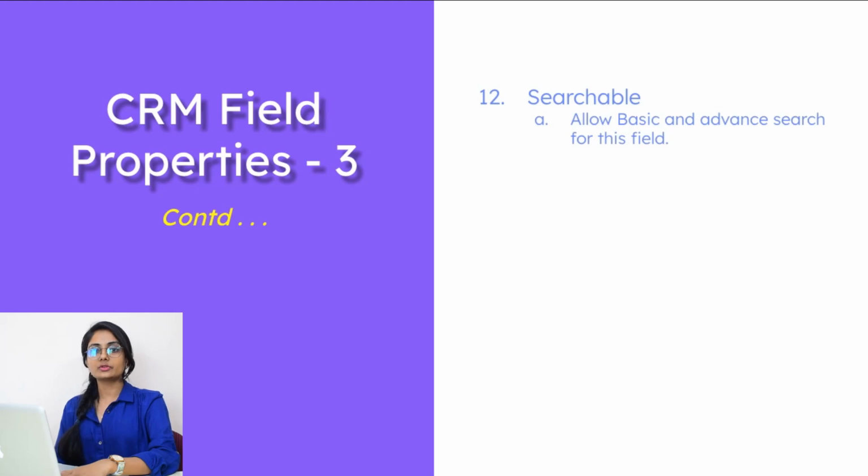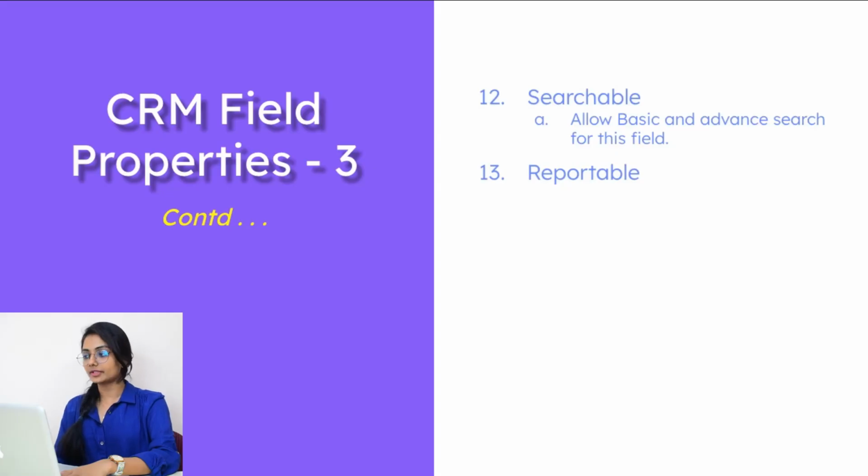Next property we have is searchable. Whenever you enable a field as searchable, it means that I can search some CRM records or some CRM details on the basis of this field in CRM. For example, if we have enabled follow-up date for search, then I can filter out my data on the basis of that field in basic search or advanced search. So, if I want to see my follow-up date is in next 7 days, then I can identify how many leads are available with me.